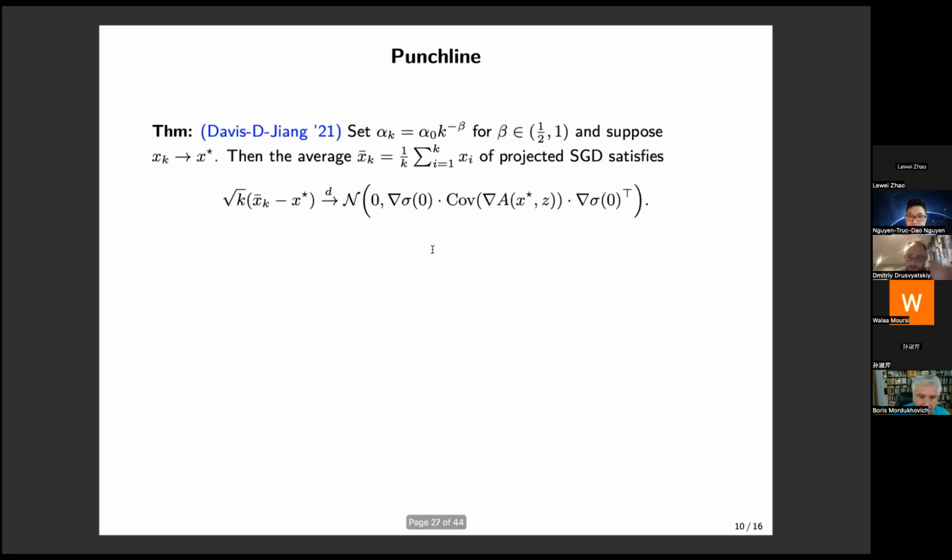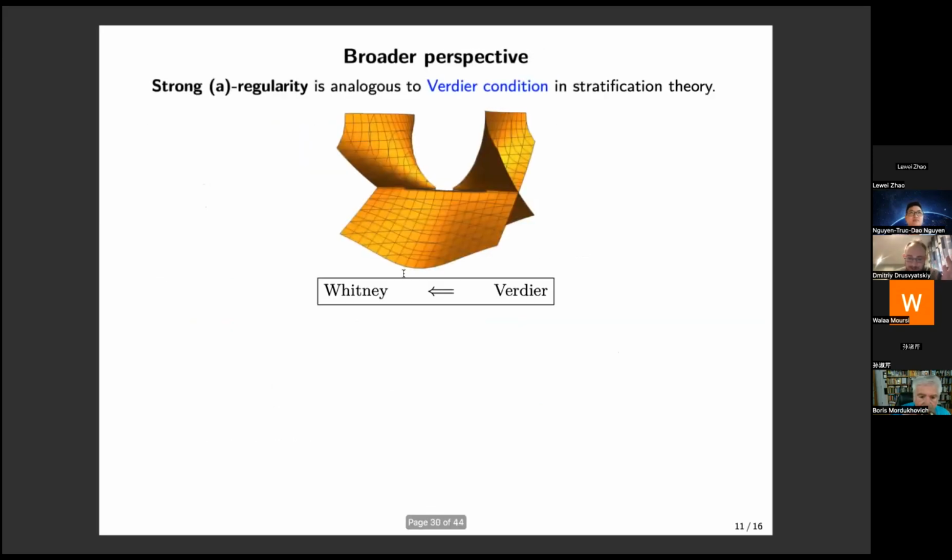So in fact, while we were doing this, we discovered that this condition of Whitney is exactly semi-smoothness. Okay. But for semi-smoothness, you have a base point x star. It's fixed, and then you look at x moving around, and then you look at the deviations little o of x minus x star. So Whitney is exactly this, except x star is allowed to move along a submanifold.